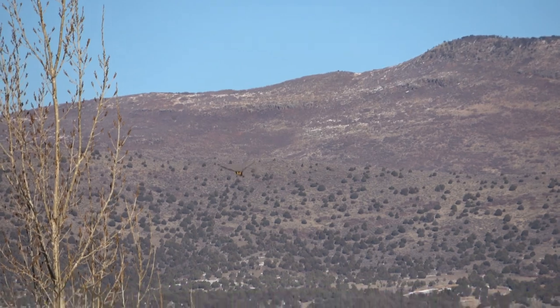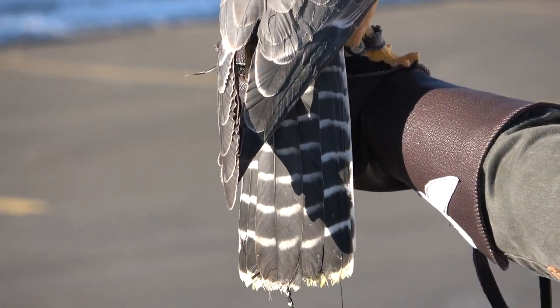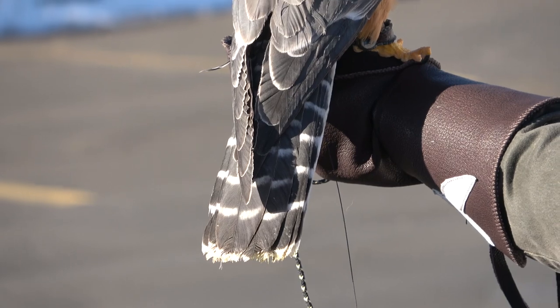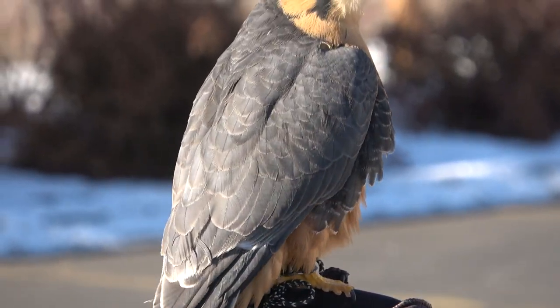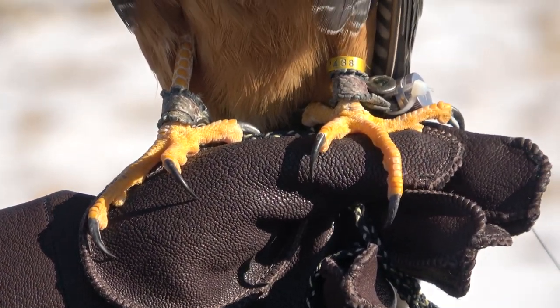Aplomados break those rules. Aplomado falcons do have long, narrow wings, but they're less narrow. They're a bit broader for their size than any other falcon would have if they were shrunk or enlarged to that same size. They're a bit more rounded, so they are able to do a bit more gliding and they get more lift than a similarly sized falcon. Their tail is ridiculously long. It's huge for a falcon that size. Again, remember the rule is typically the longer the tail, the more maneuverable and agile you are. And their legs are also, for their size, ridiculously long. Lurpy, gangly legs, again, very similar to a Cooper's hawk.